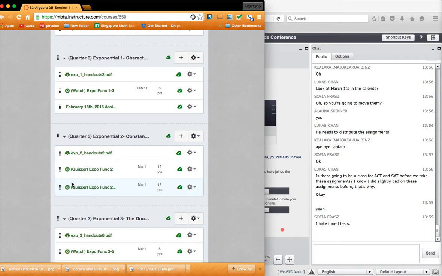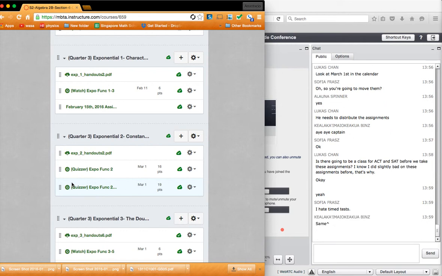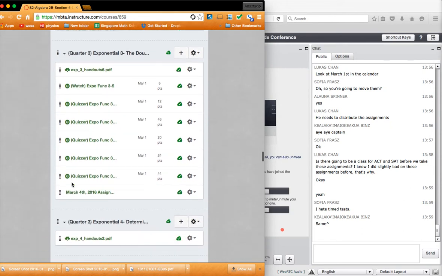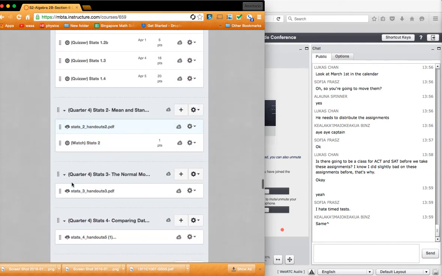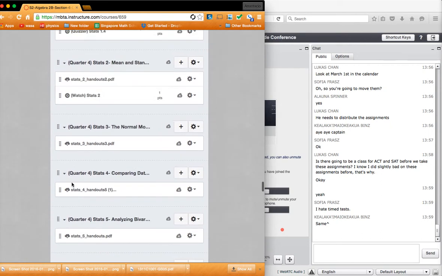After we finish a little bit talking about these standardized tests, we'll go back and talk about exponentials. Will there be exponentials on your SATs and ACTs? Yes, there will be. And I'll probably cover a little bit of it right now and then cover it in detail later in pretty much quarter 4. This quarter is mainly about rational functions, a little bit of exponentials, and then next quarter is finishing off exponentials and statistics. So that's basically the class in a nutshell.